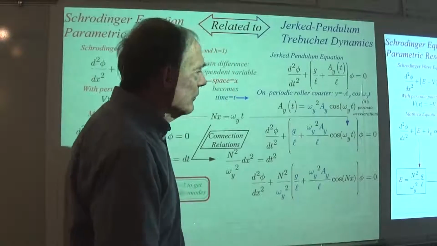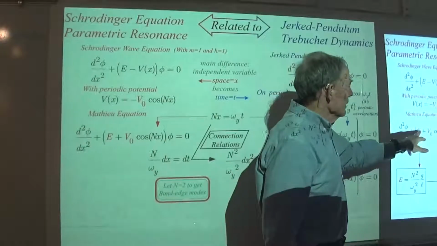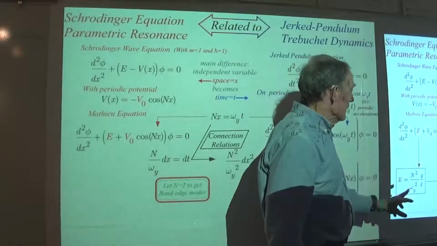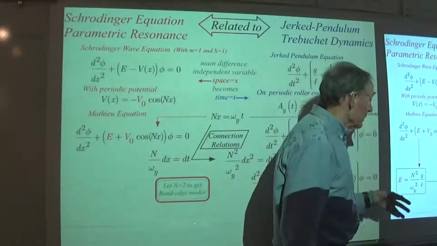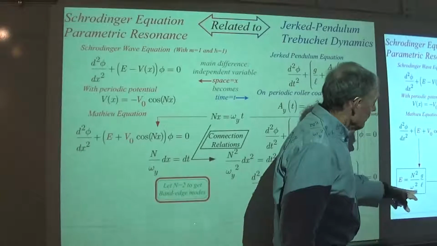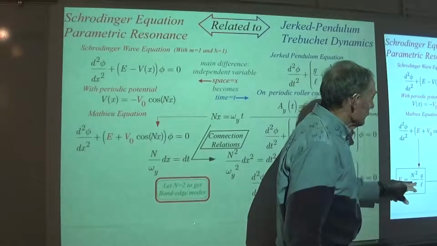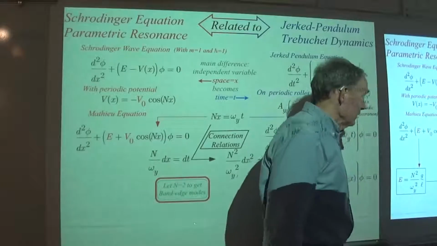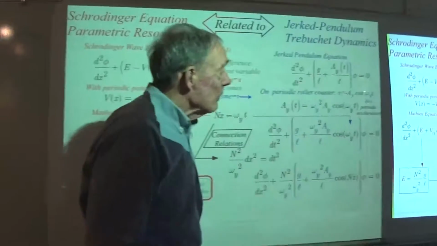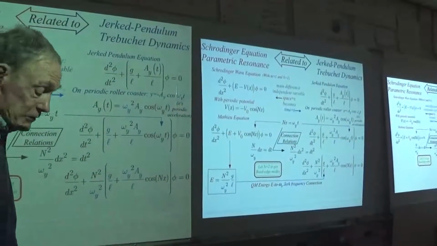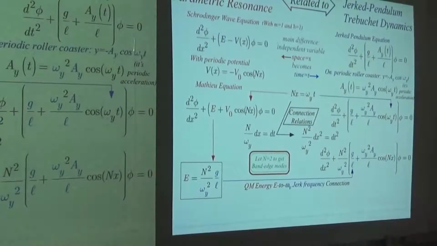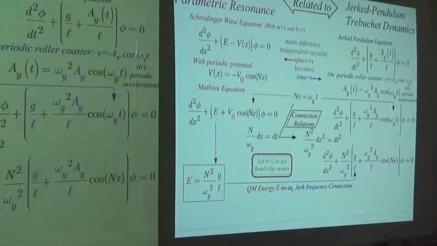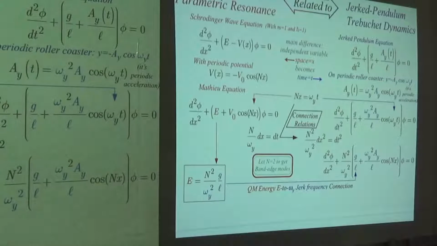The first one is that the coefficient called the energy eigenvalue for Schrodinger is going to have this form here. It would be a product of n squared, and n equal 2 makes that a 4, and then the omega y squared, this frequency, will determine what's happening, but it's in the denominator, multiplying what would have just been the constant term for this Schrodinger equation that makes plane waves, if you don't have that cosine in there making it up. That's what we're going to start with as we work with this.